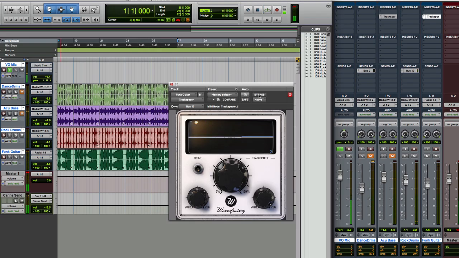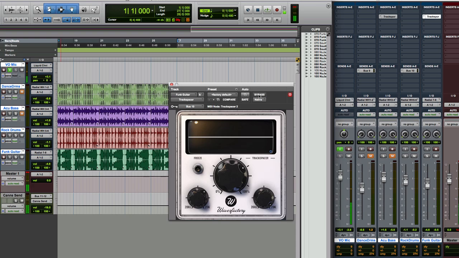So there you go. You can use TrackSpacer in the lower end of things to sweeten up or clean out things out of the way of kick drums and low end instruments, or vice versa. You could try it on something like an acoustic guitar, and it works, of course, beautifully for vocals, allowing your vocal to be the main driver, the thing that is the most prominent in a track. Also, you could try it on a whole mix. Have your kick drum act as the pump, to give you that real dancey tone, to get all your other instruments out of the way of the kick drum. It's the sort of thing we'd use a limiter for conventionally, but I think TrackSpacer would do a much better job just responding to the kick drum in a dance drum pattern.